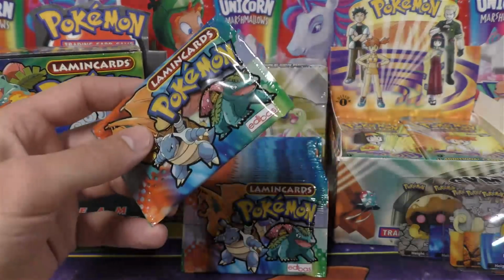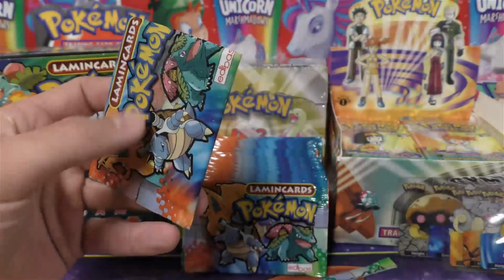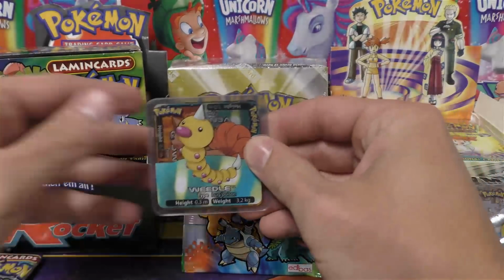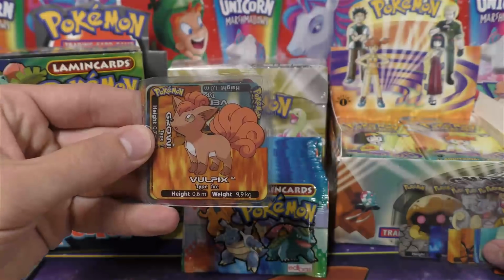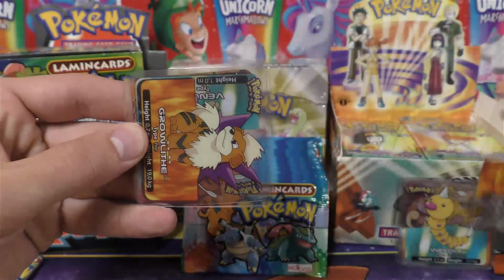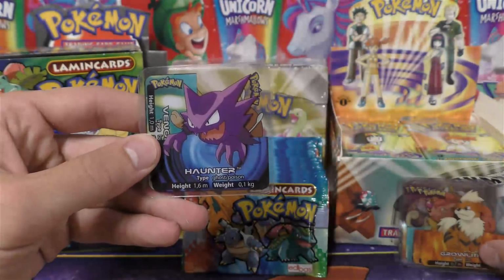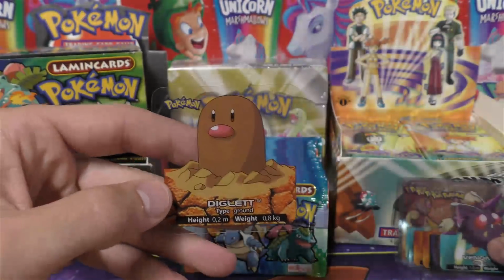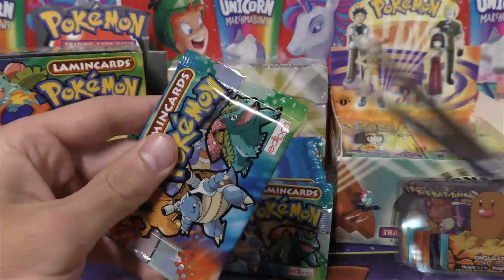I assume that in these, everyone's going for the big 3: Blastoise, Charizard, Venusaur. That's what I'd be going for. That's what I'm hoping for. So we got Weedle. We'll go off the original rarities and see if we can determine how these are done. Vulpix was always a common in the original 3 sets, so was Weedle. Growlithe was an uncommon. Haunter was an uncommon. Venonat was a common, and then Diglett was also a common. So really nothing there that could be qualified as a rare.